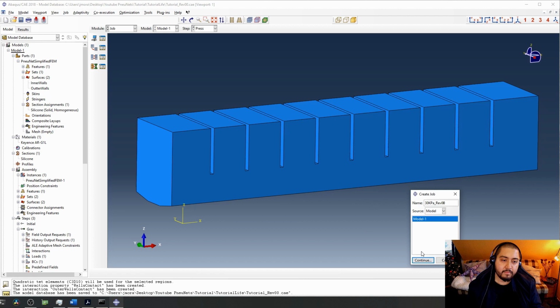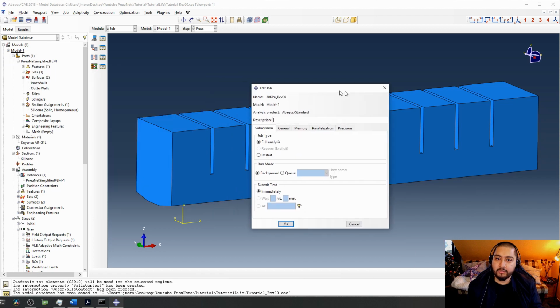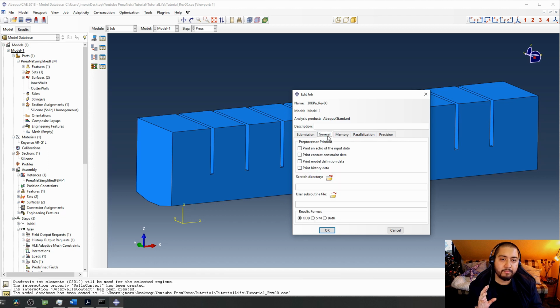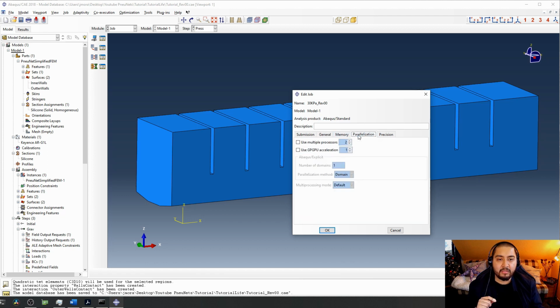So we press continue, and this is kind of important. If you are a normal user, not a computer science person, you usually are working in a workstation, in your personal computer. The most important of these job arguments is probably the parallelization.